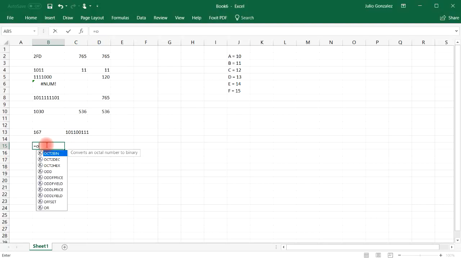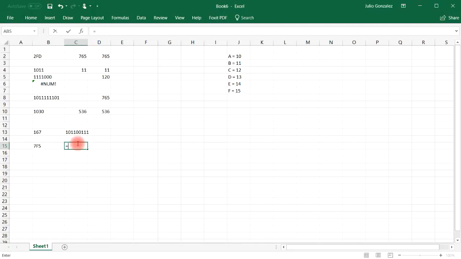Something else we could do is convert from octal to hexadecimal. And so let's say we have the number 3765. So that's 7F5 in the hexadecimal system. To go back from hex to octal, since we have a letter, let's use the quotations, and then 7F5. And so we get the original octal number. And so now you know how to interconvert from one number system into another.